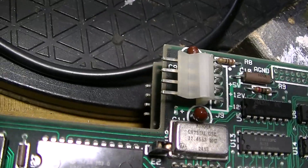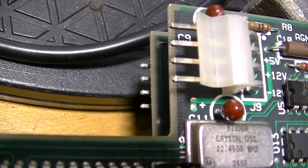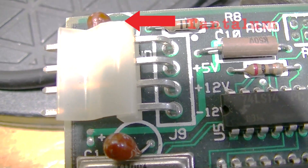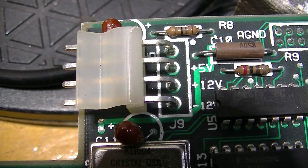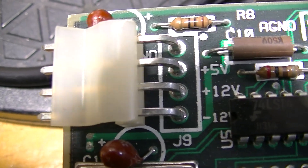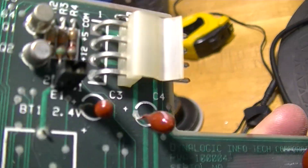Before connecting up the new power supply, I want to see if there are any shorts on this board. The easiest way to do that is to inject a very low voltage — not enough to cause any of the gates to start operating, but just enough to see if there is an unusual draw on plus 5 or plus 12. Not much is going to be on minus 12. A volt or a volt and a half on the 5 volt rail, and I should get virtually no current draw at all. The other side has a similar connector, and I'll inject voltage there too.